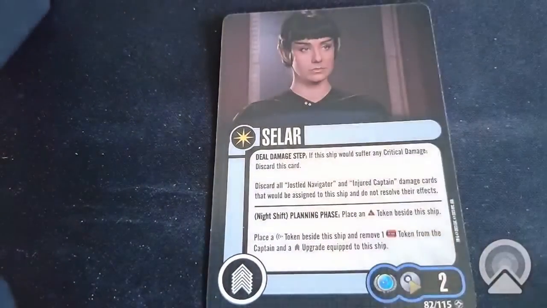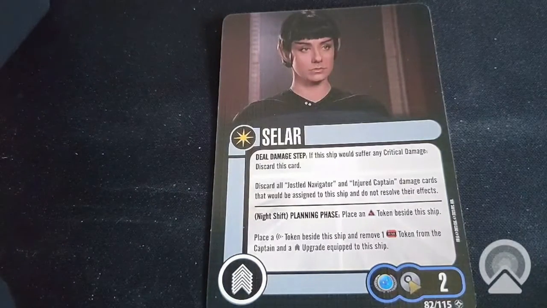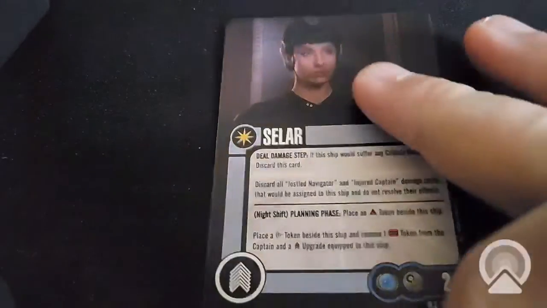And then another first appearance, we've got Sealar. Deal damage step. If the ship would suffer any critical damage, discard this card. Discard all jostled navigator and injured captain damage cards that would be assigned to the ship and do not resolve their effects. Night shift, so when you do not have initiative, planning phase, place an aux power token beside the ship and place a scan token beside the ship and remove 1 time token from the captain and crew equipped to this ship. So Federation, Vulcan dual faction, cost of 2. Nice to see Sealar making an appearance.